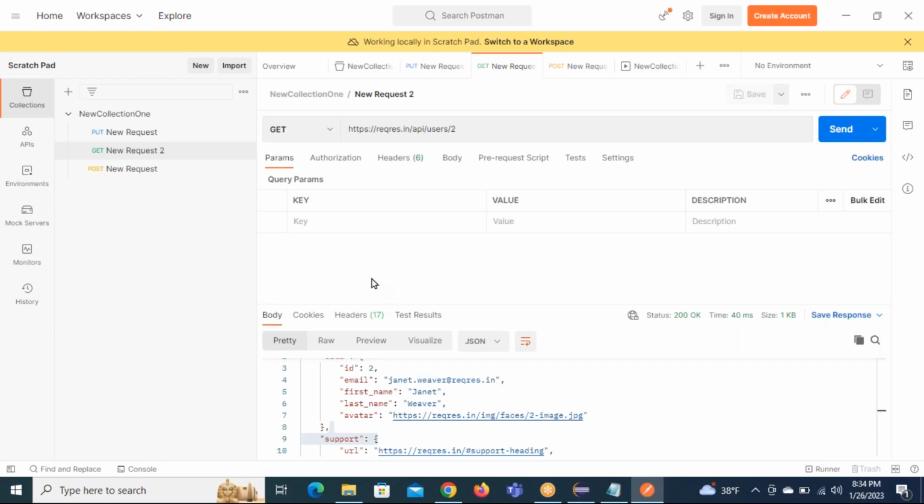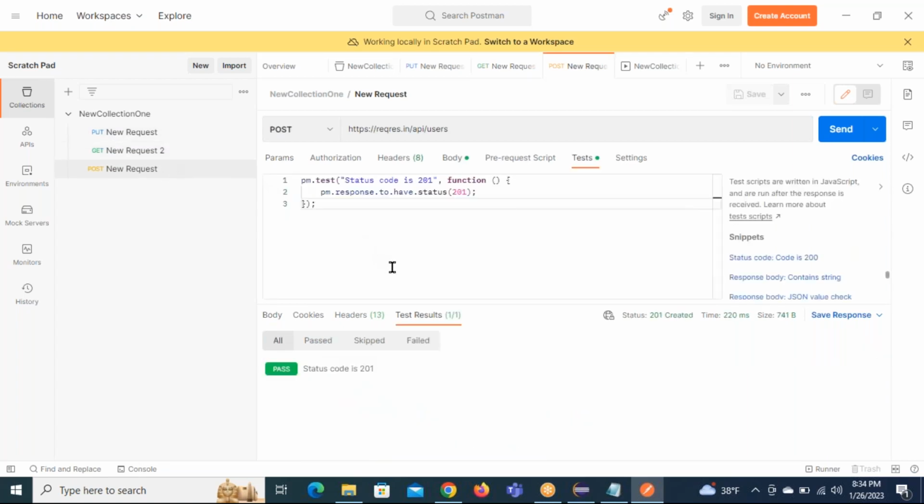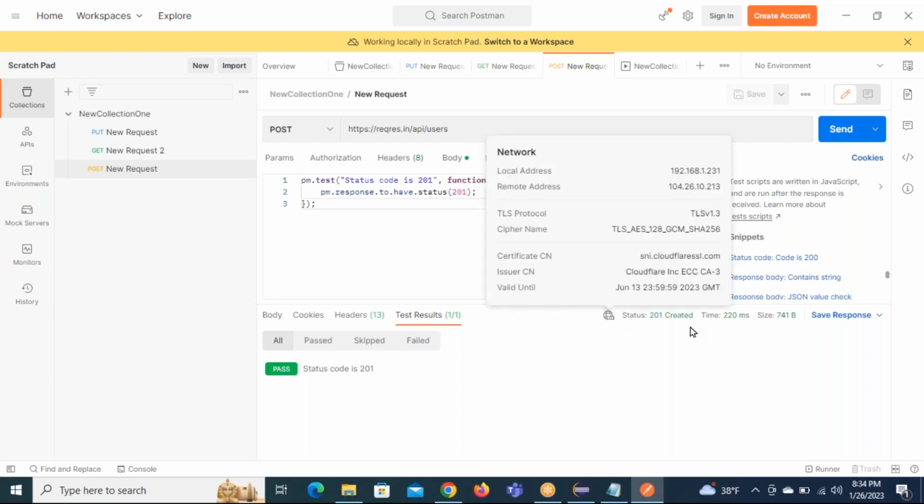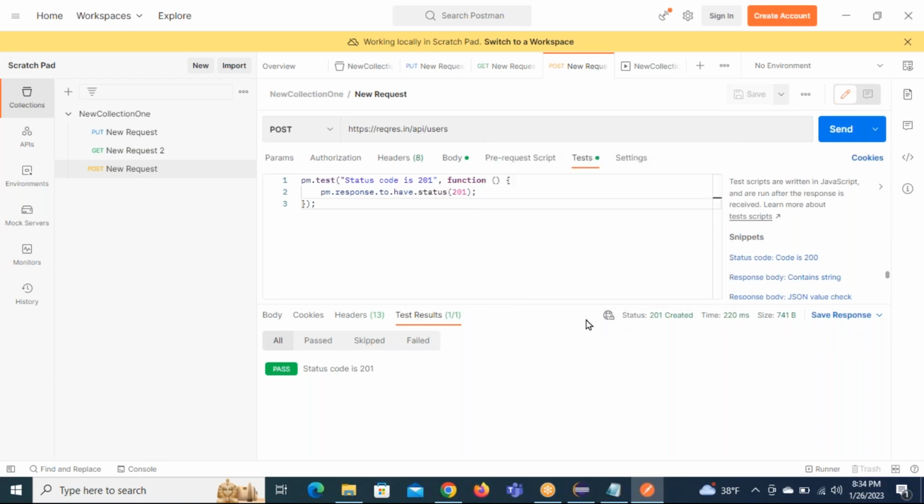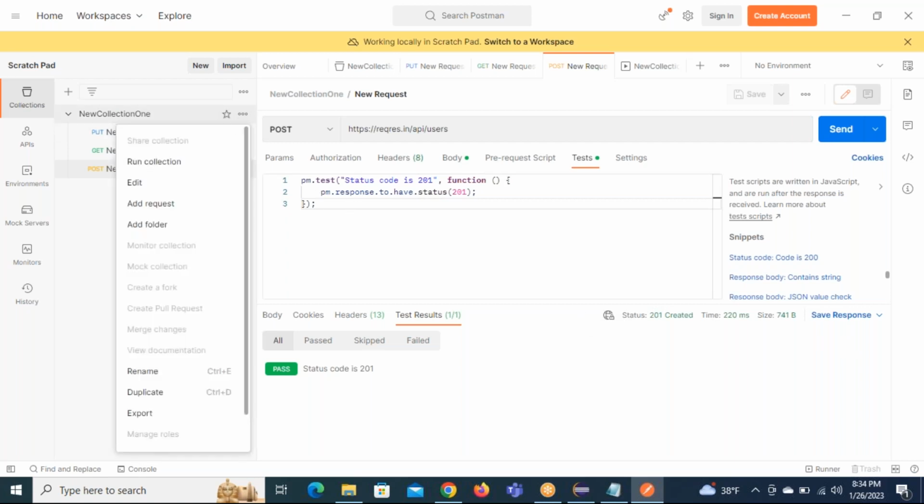Okay, now go back to the last tab, new collection run. You see that last tab on the top? Sorry, I didn't understand. It's okay. Now go back to run the collection again. Click on the three dots on the collection and then click on run collection.